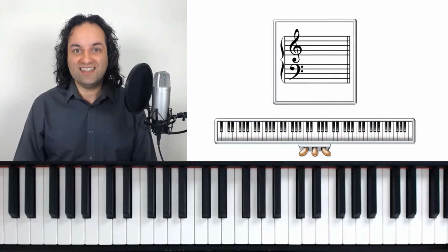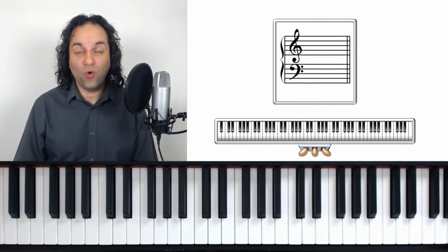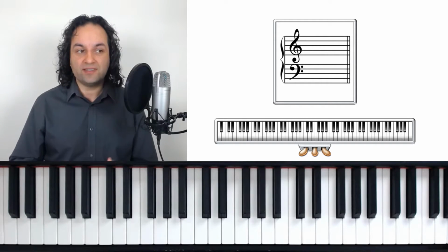Hi, this is Sean, and in this lesson we're going to look at getting a more authentic sound to your eighth notes, or as we call them in the UK, your quavers, when improvising jazz, or when playing jazz melodies which contain them. Because this is an area where most new jazz players struggle to sound authentic.